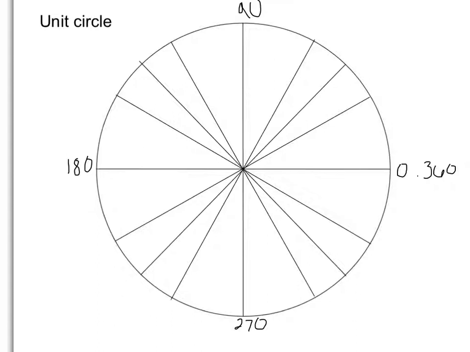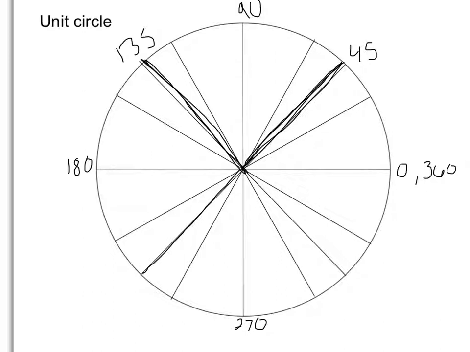The first lines that we're going to fill in are these lines that are in the middle of those border lines. Like this first one right here, it's halfway between 0 and 90, so we know that that one is going to be 45 degrees. Halfway in between 90 and 180, that one is 135 degrees. If you look, the difference between 0 and 45, 45 and 90, 90 and 135, 135 and 180, all of them have a difference of 45. So I just need to keep adding 45 degrees to find my different angles. So this one right here would be 225, and then finally this last middle one is going to be 315.